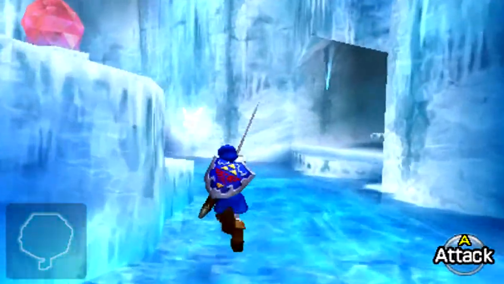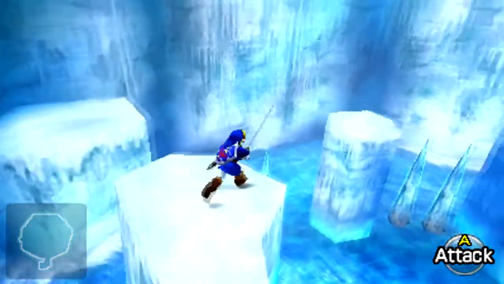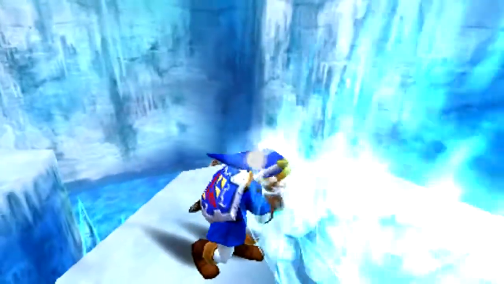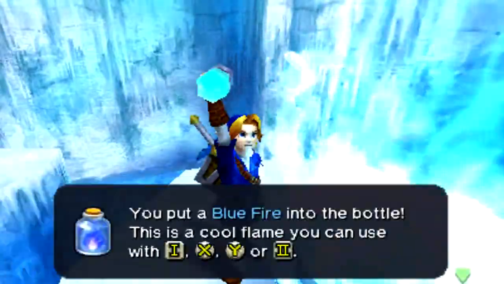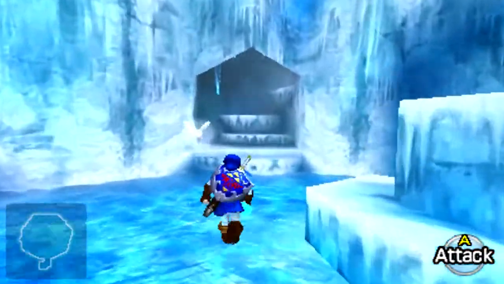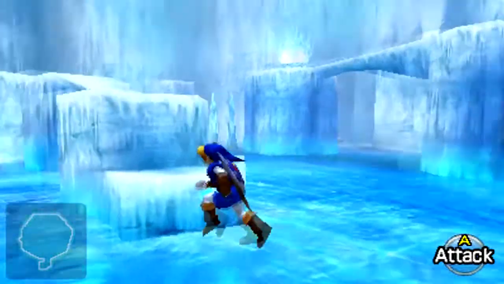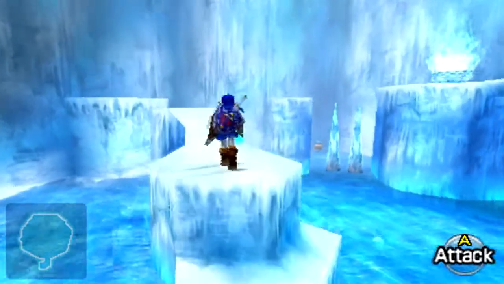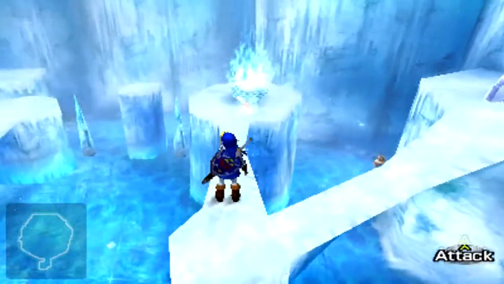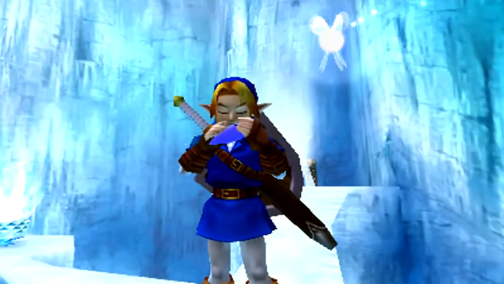Okay, that's cool. So we defeat that guy. You can use Din's Fire and actually beat him in one hit, but the animation's so slow that I didn't do it. All right, there's also more blue fire over here, so you can use more throughout the dungeon. Do I hear something? I do hear something. If you head up here, past the blue fire, we have this guy.